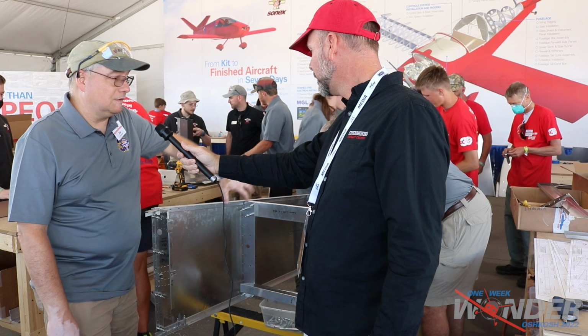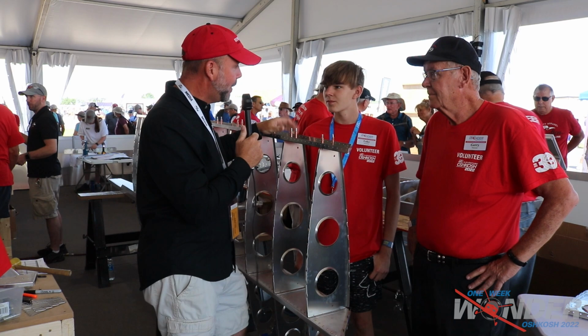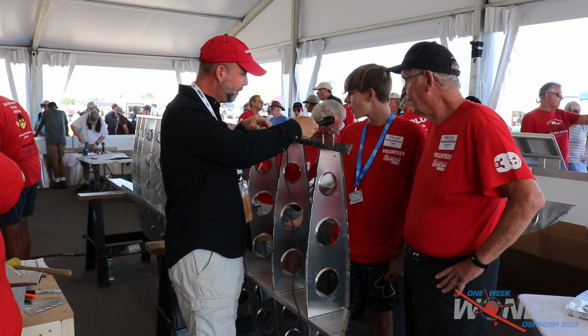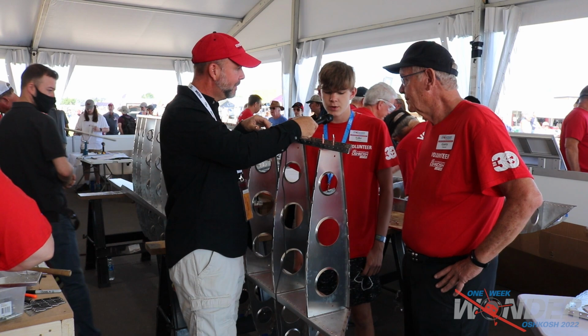All right, so over to the wing section, give an update on what's going on over here. So where are we? I see we got at least one side built. Yeah, so we got all the ribs on currently. The rear and the main spars are also put on. These are about to get riveted down. They're all deburred and they're ready to be riveted together and then skinned. Okay, so the skeleton is nearly ready to be final riveted.